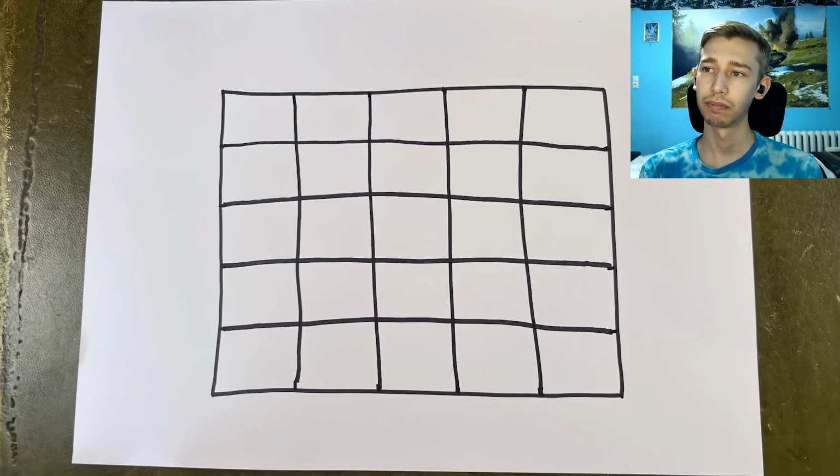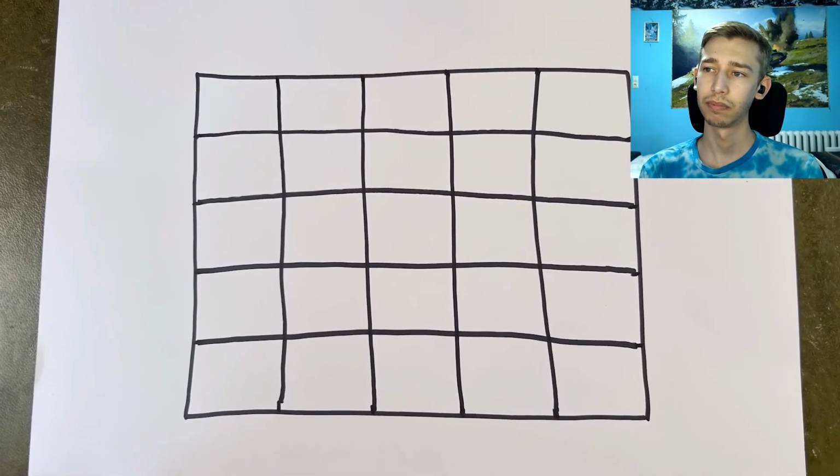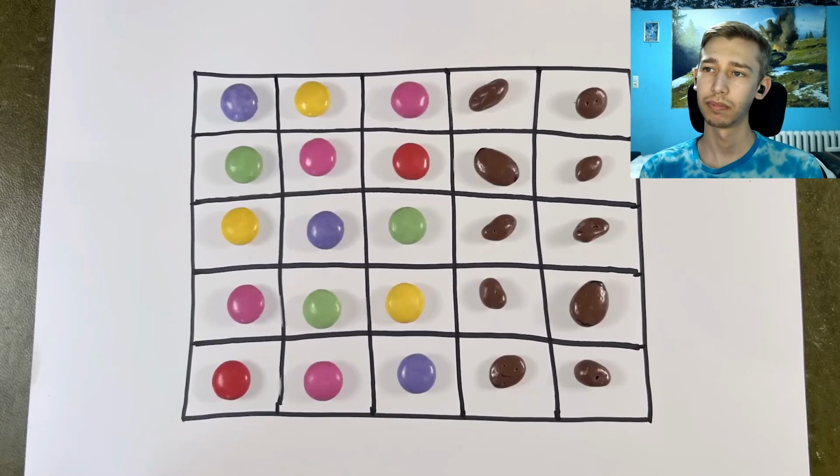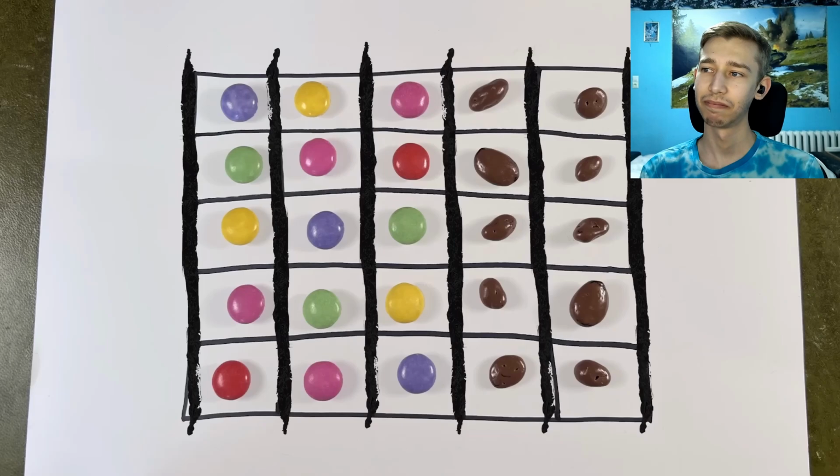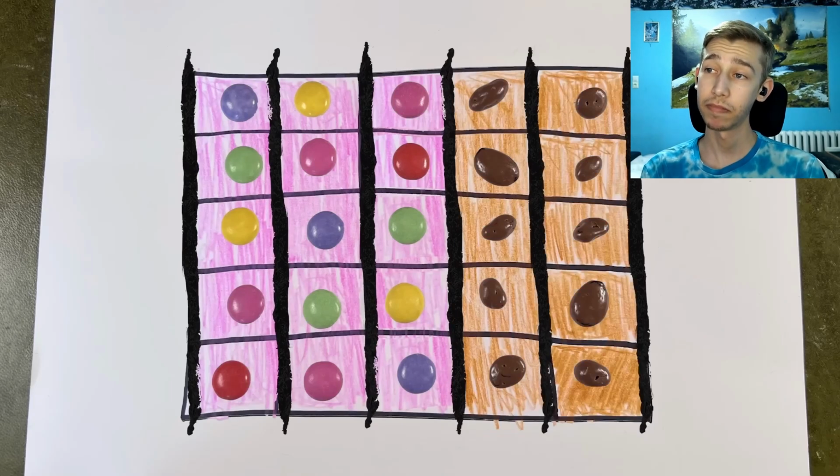But how does changing the map change the results? That's what Elbridge Gerry said. How does changing the map change the results? Allow us to demonstrate with the use of state-of-the-art graphics. Let's say there's a hypothetical rectangular state with two parties, the Chocolate Raisin Party and the Smarty Party. The Smarty Party is more popular, obviously. A fair result that you'd expect is 3 Smarty districts and 2 Chocolate Raisin districts.